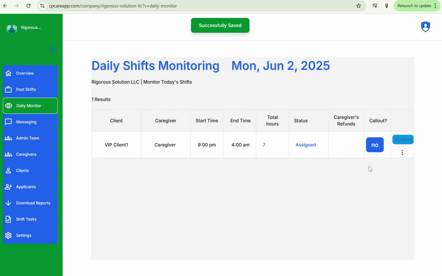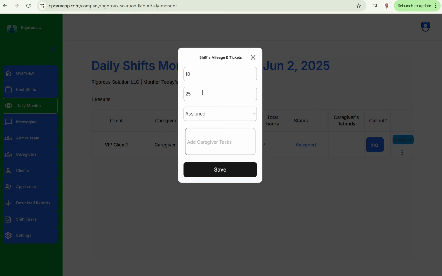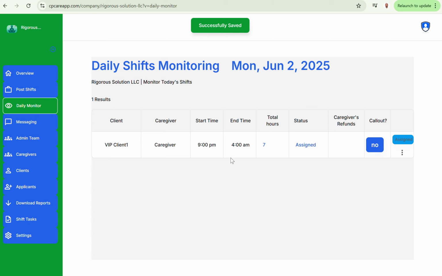When you save, guess what? The values will automatically be updated in the database. So you have a caregiver's refund that will pop up right here so that you see it. So don't forget, when you do that, you save. When you save that figure, the caregiver will also see on their side that they will need to be refunded their money. Yeah, so that's it.